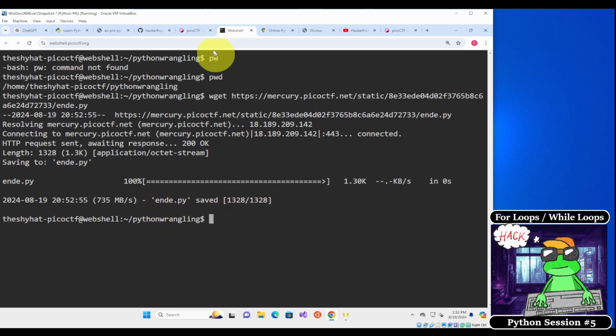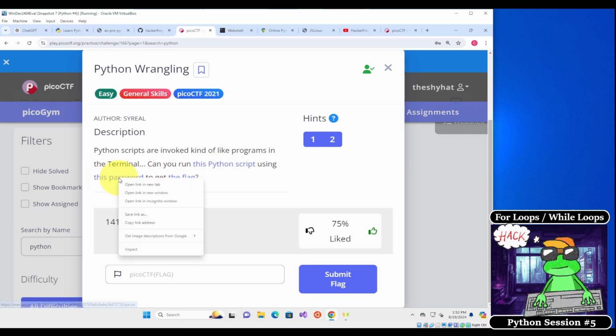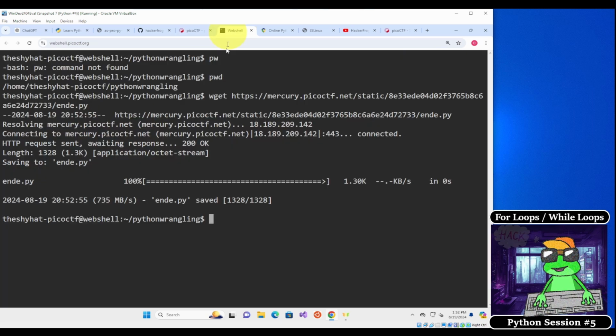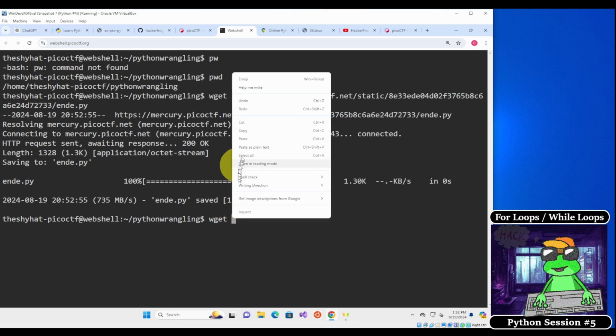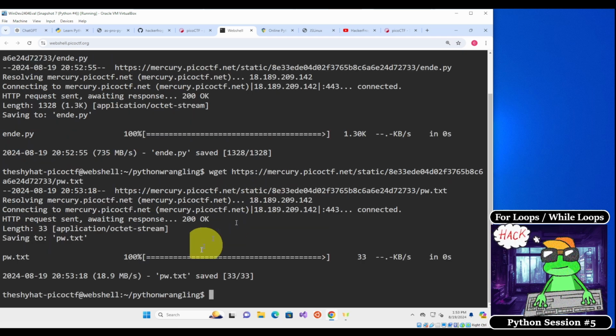The next file is this password. Right-click it, select copy link address. In your web shell, you're going to wget that one as well. Paste in the address, and that's going to be the pw.txt file.